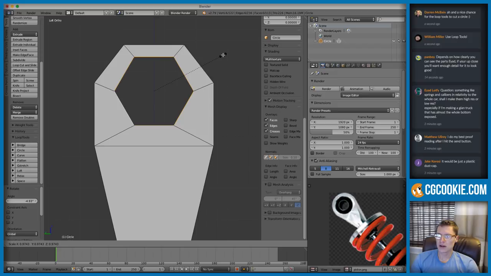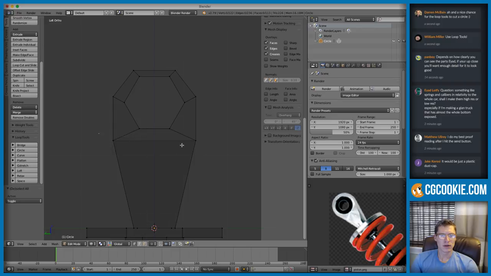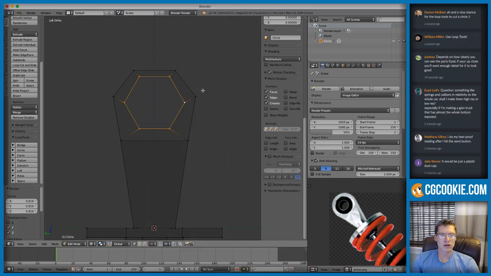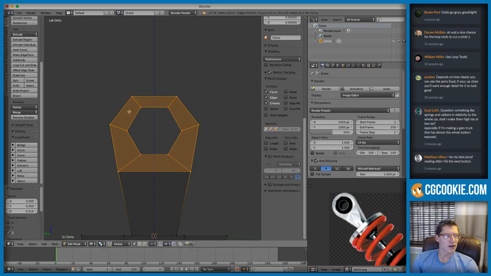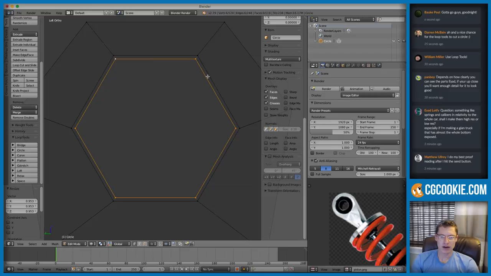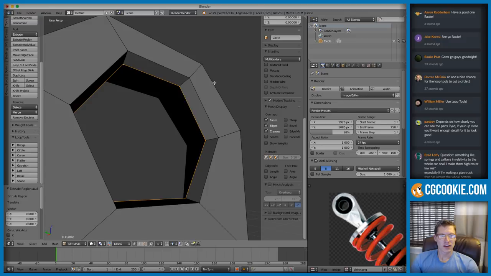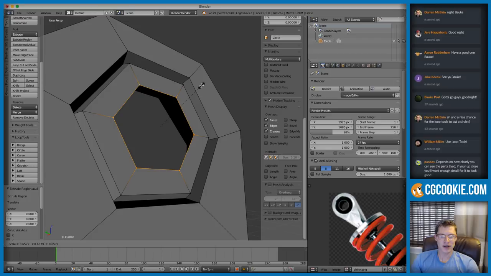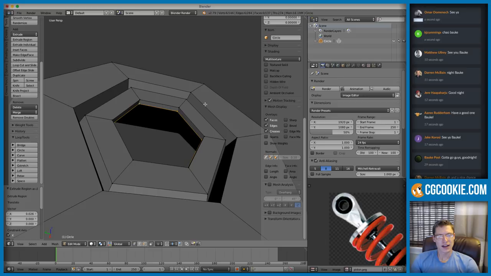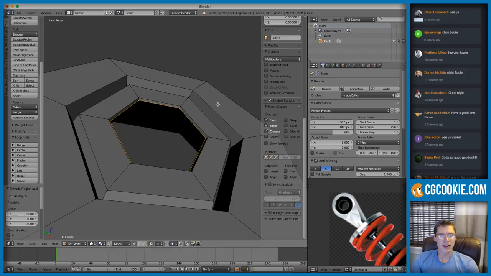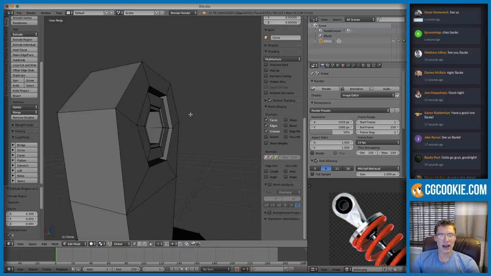And then I'll just eyeball. It's something like this. Sorry, I'm not being super precise. But yeah, okay, so these kind of details I find to be sort of fun. It's an opportunity to add a bunch of detail very quickly. And all I'm doing is interpreting what these various levels of the circle are like. Adding those various depths is going to look really nice once we smooth it.